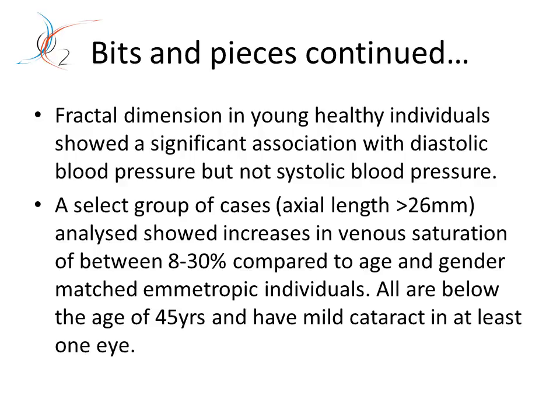We've also looked at a selected group of cases because we haven't got a massive sample of those extremely high myopes yet, but all of them have axial lengths that are significantly longer than 26 millimeters. The preliminary analysis showed that the majority has a venous saturation increase of between 80 up to 30% in some individuals. Now, they're all below the age of 45, so they're relatively young, but all of them have at least in one eye a mild cataract. So there are a few things that we thought fit very well with what we initially wanted to look at.